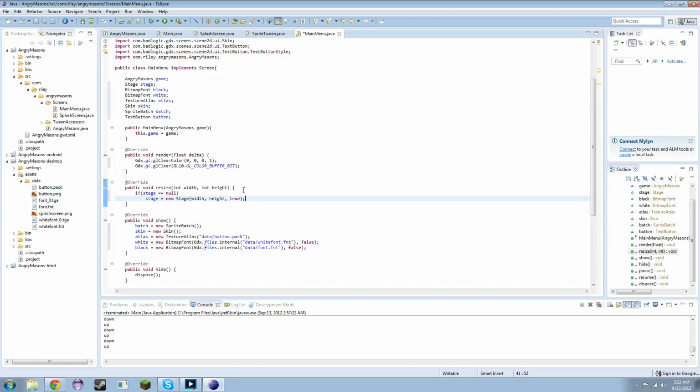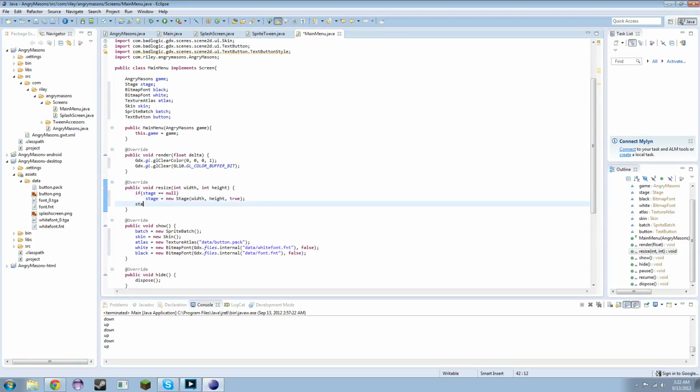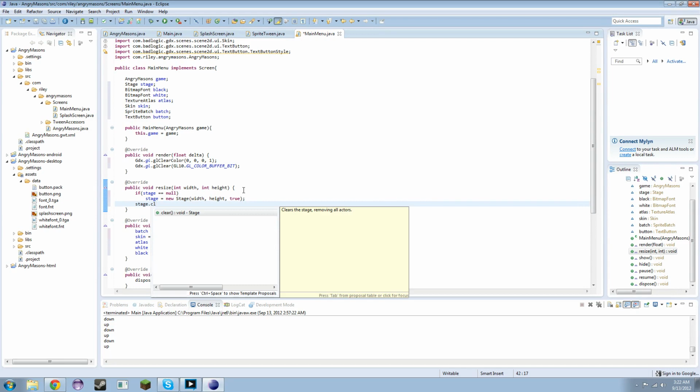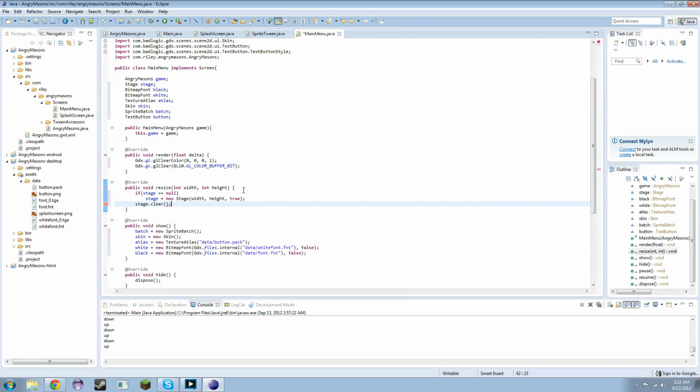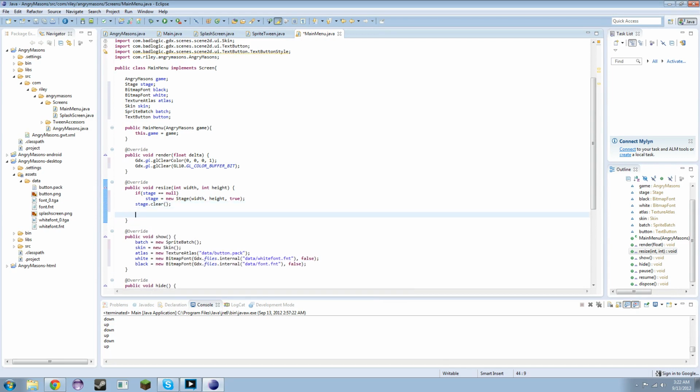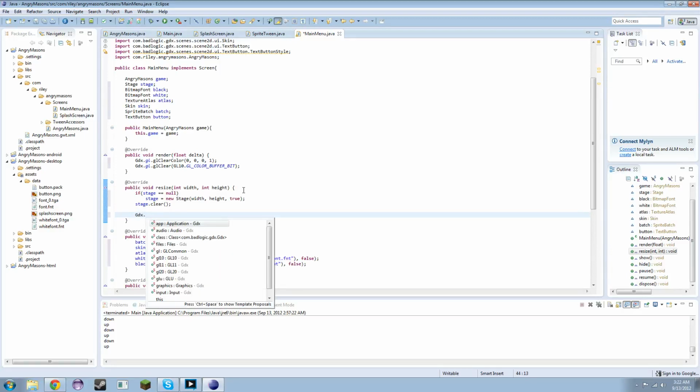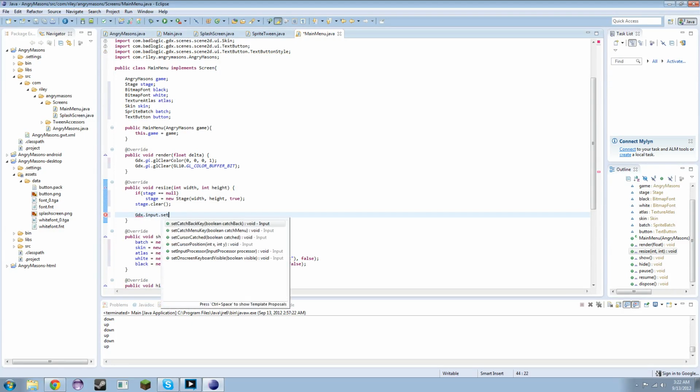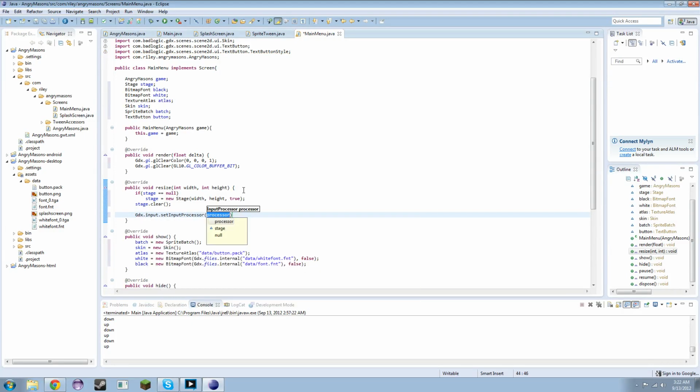You could probably set it to false. And we're going to say stage.clear for when it gets resized. We're going to say gdx.input.setInputProcessor to the stage so that it is collecting the touchdown events.